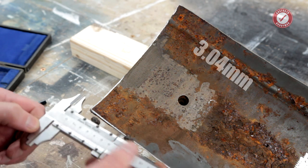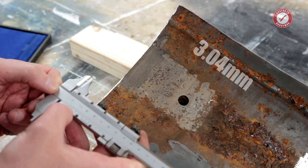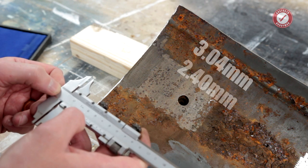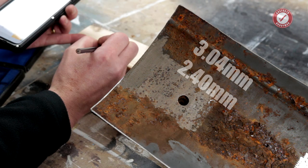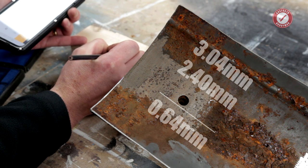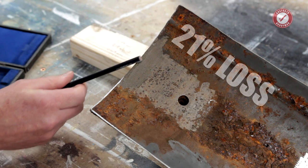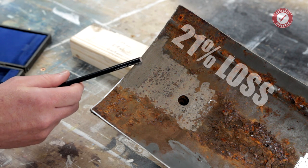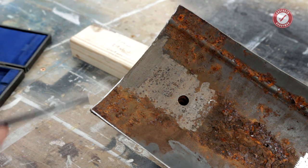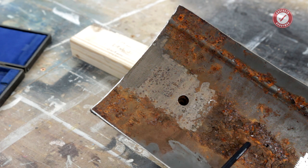Okay. I mean, it's not terrible, but it's not great. We're down to about 2.4 mil. We've lost 0.64 of a millimeter, which is about 21% of the thickness of the metal around this part of the tank. Now, this is probably the worst area, probably.